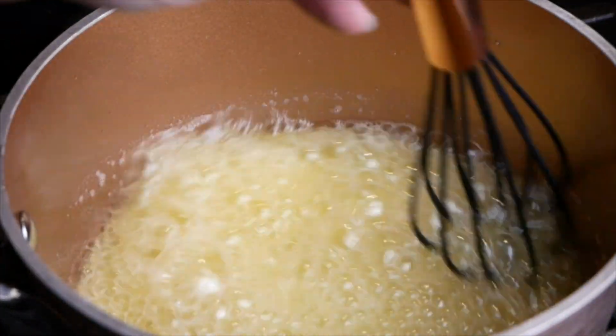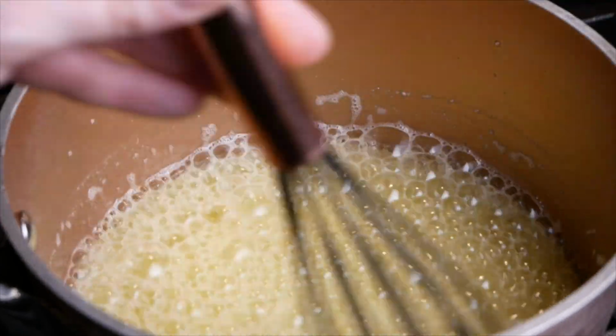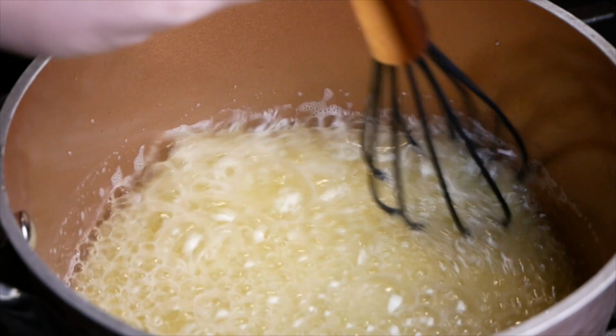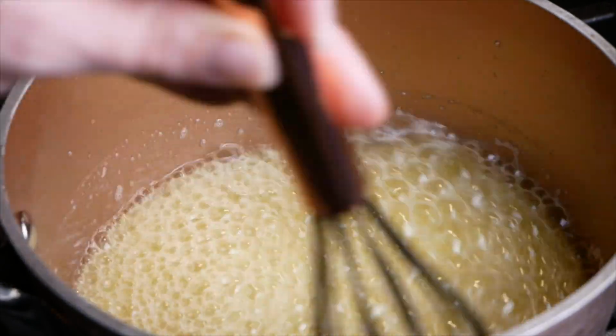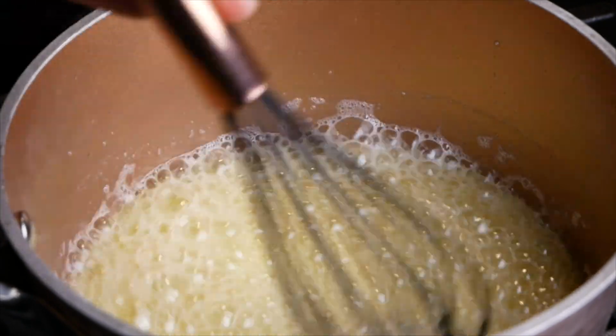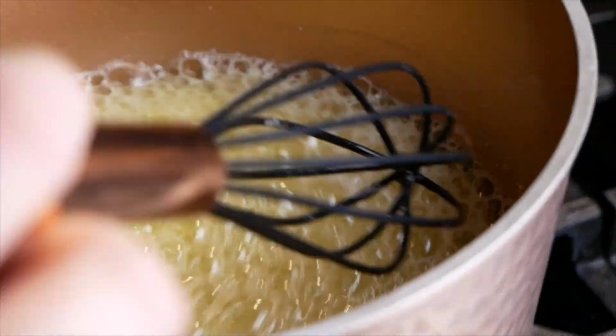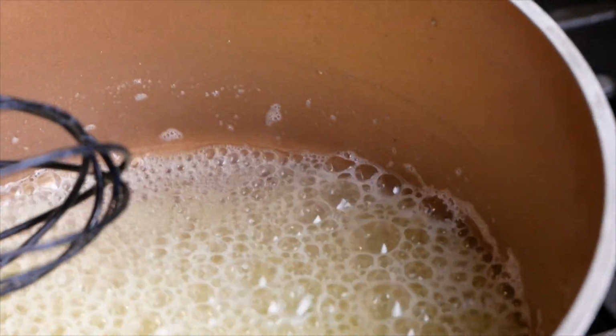If it does start to bubble up really fast, you can always pull it up over the heat to let the bubbles and the foam go back down so you can see what color it's becoming. Once you start seeing it get a dark amber color, that's when you're going to want to take it off of the heat because it will still continue to cook a little bit even off the heat.